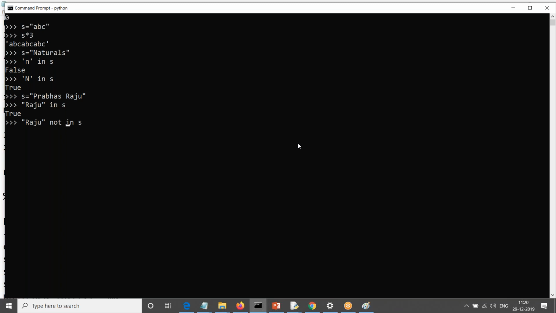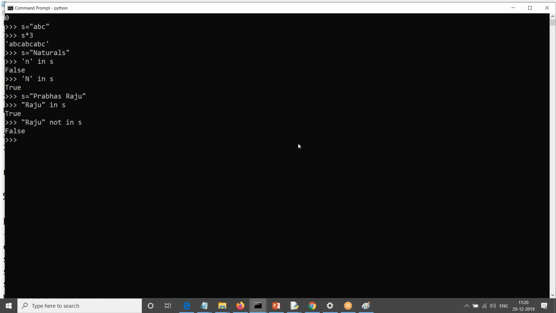Sir, these are all small things. Kamal will answer perfectly, no doubt about it. Next one. What else? Are you clear with membership now? What is membership? As the name says, whether something is part of a collection or data structure. Membership operator means whether you are a member of this class. In and not in, but these are very useful operators, sir.